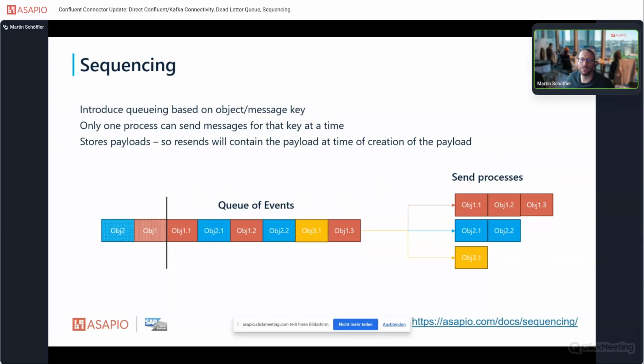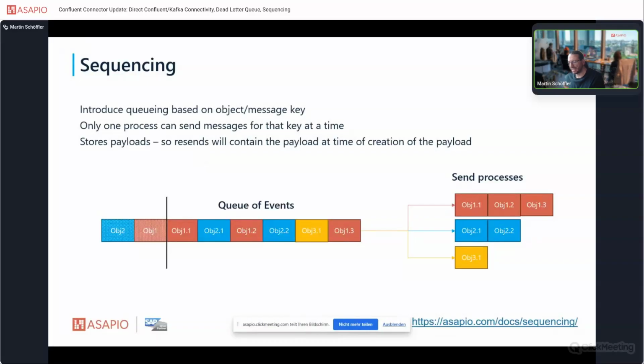And then if that is a reprocessing process, we also look at all the other objects. If it's just happening before the reprocessing takes place and there's another event for the object, the same takes place, and we look at that, and then we only send the events for this object. And the reprocessing will then later catch up with the other events that are still not sent, and will then send them also in this sequence. So it will always make sure that for a certain object, all events are sent in the sequence that they entered our queue.